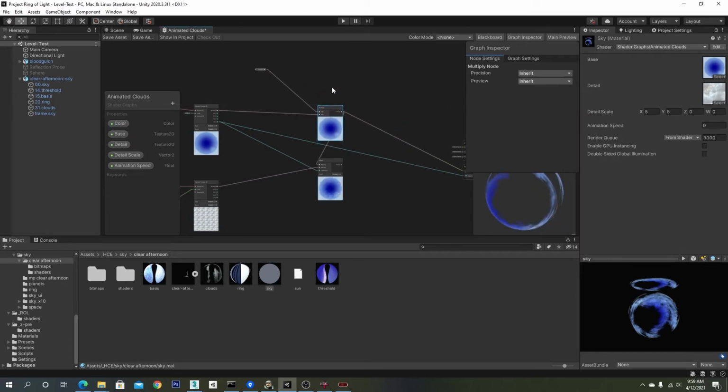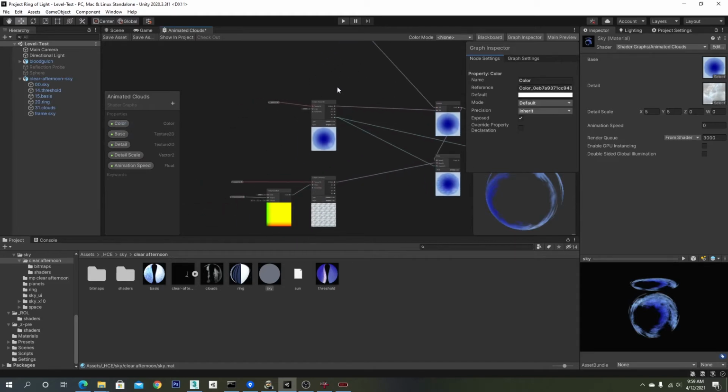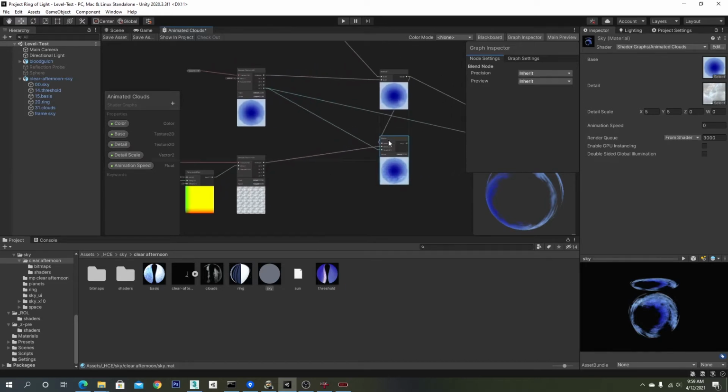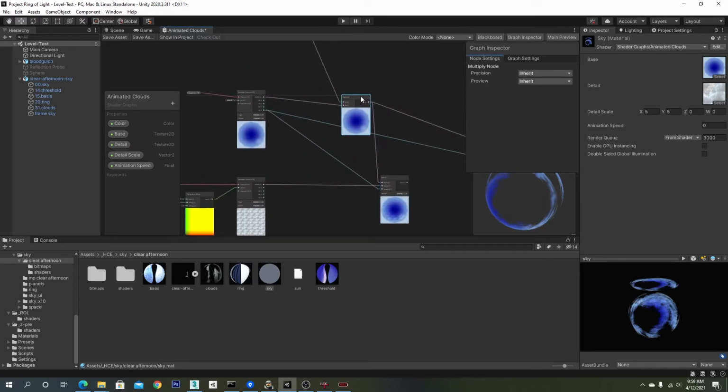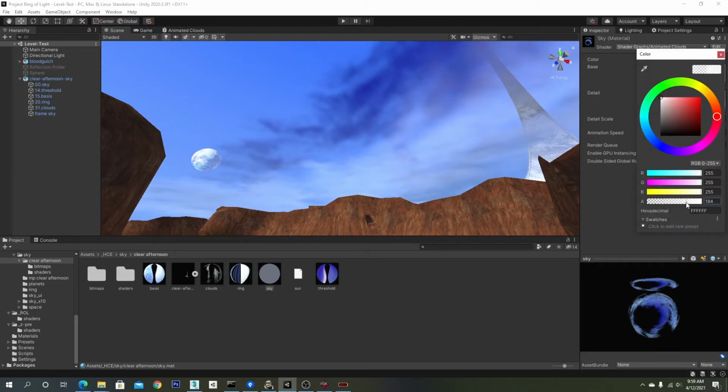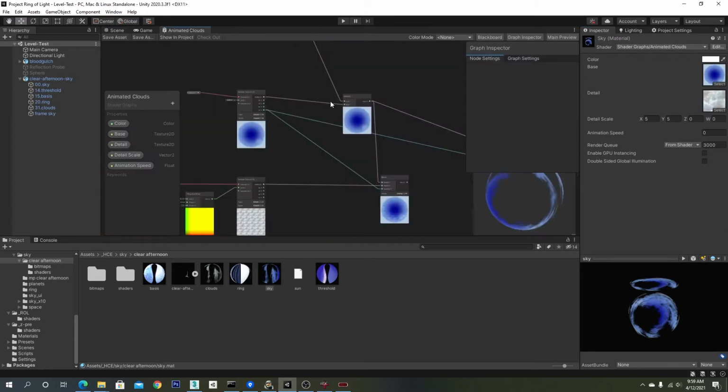All right, so we have color input, we have our base texture. We have this thing looking pretty good, I think. It would be better though if we could really control the color here. Not just the color, but I guess also the alpha. So you see the alpha's at 0, but it's not affecting this at all. So let's try and fix that.